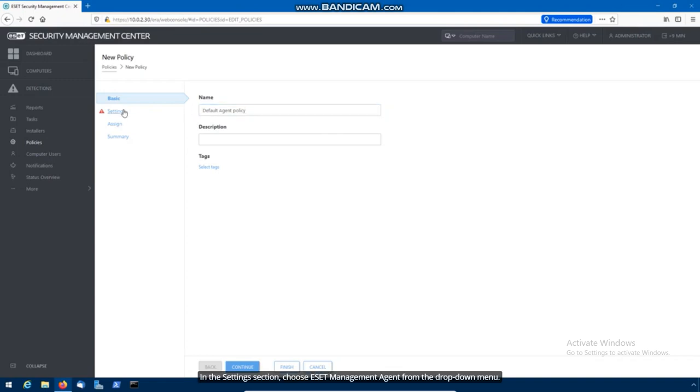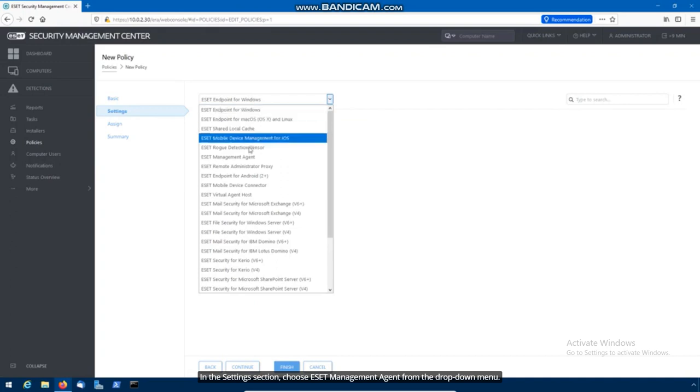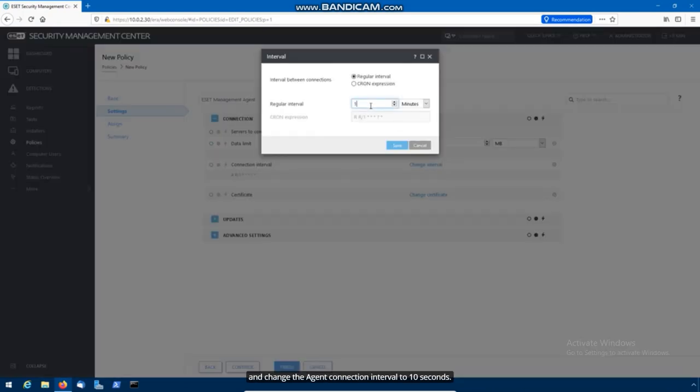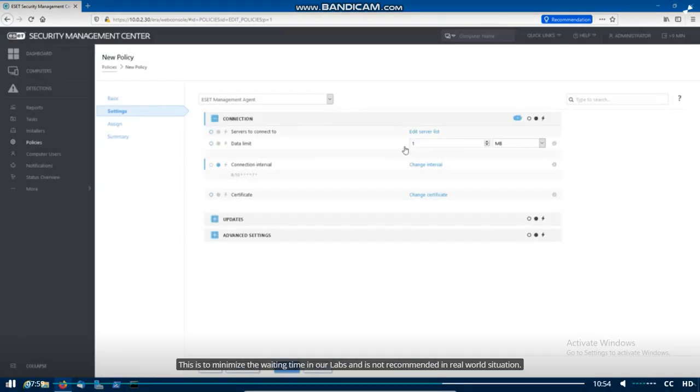In the Settings section, choose Asset Management Agent from the drop-down menu. In the Connection section, click Change Interval next to Connection Interval and change the agent connection interval to 10 seconds. Confirm by clicking Save. This is to minimize the waiting time in our labs and is not recommended in a real-world situation.